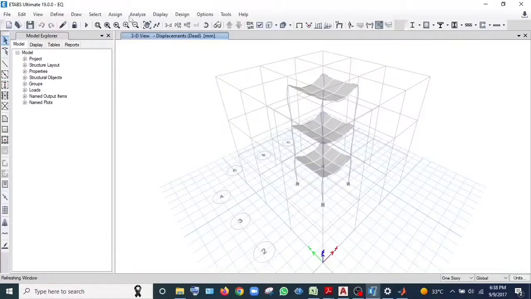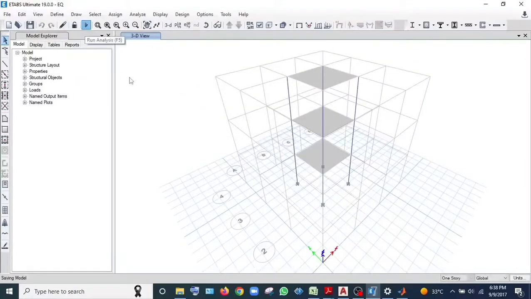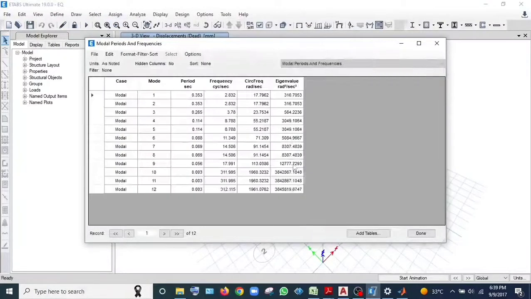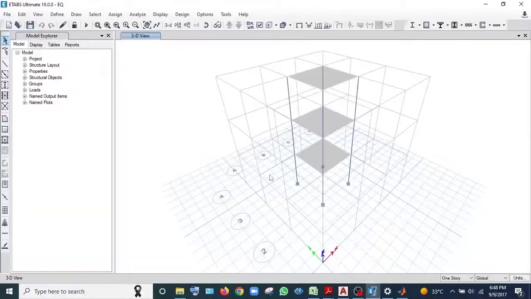Let's run this in 3D. We are getting a different time period than our manual calculation.